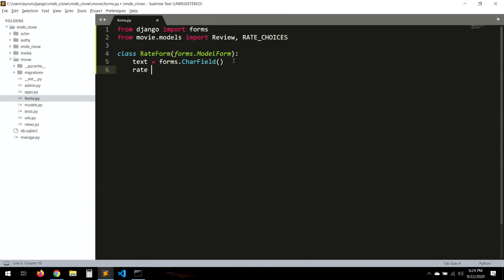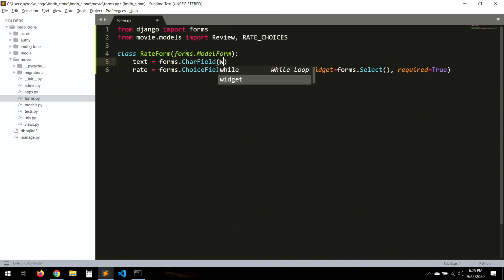Now the rate will be forms.ChoiceField, just like that, and for choices we just pass the RATE_CHOICES. So here we got a widget, and we put forms.Select, and then required true.